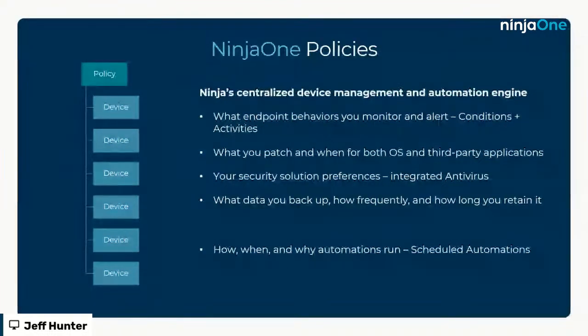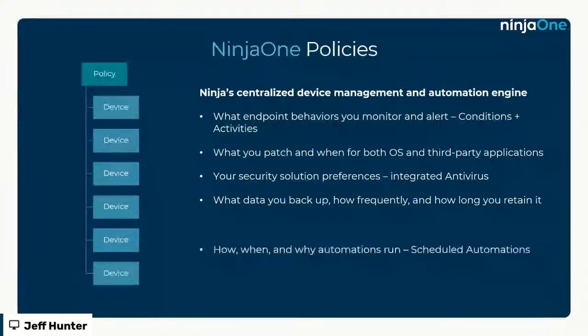Now, there is hopefully a conspicuous gap here between the top 4 bullet points and the bottom bullet point, because the top 4 bullet points, it's one-stop shopping. Those settings that I mentioned, you're only ever going to find those options within policies. For scheduled automations, you get a little bit more flexibility with the ability to run scripts detached from the policy hierarchy. For example, we could run as a task, and the benefit of a task is that it is detached from that policy structure, and it's also cross-device type and cross-platform.